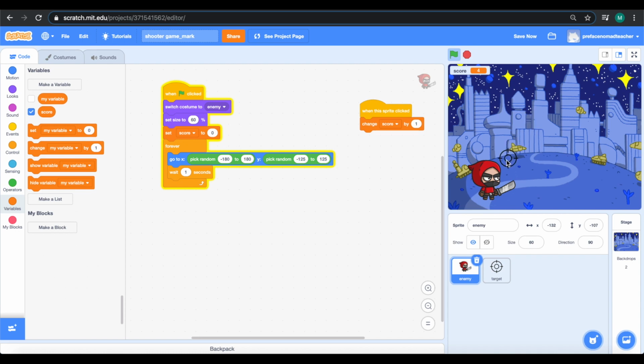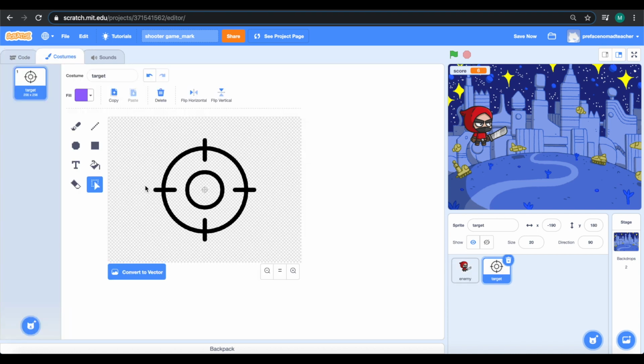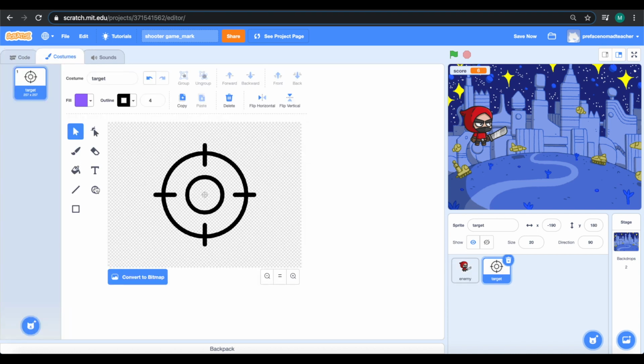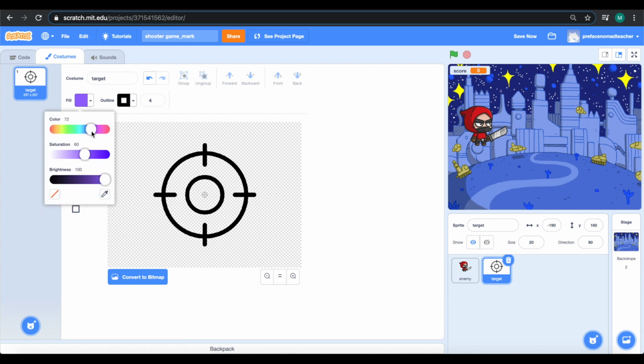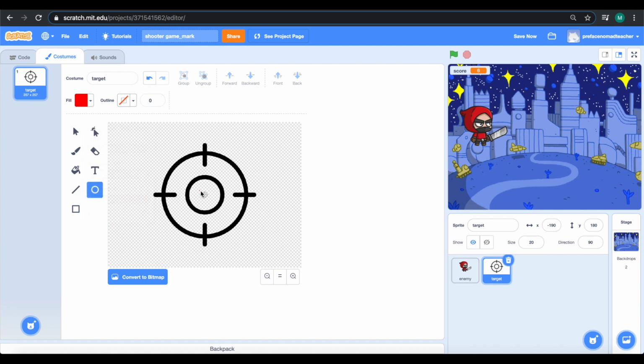Now you can see right now my target is above the enemy, right? So this works for me currently, but I'm going to show you a potential issue. I'm going to stop the game first. So I know some of you guys, maybe in your costume, maybe you have a target where you actually have a red dot in between to kind of signify, like, an aim or something like that. So I'm just going to make like a red circle to signify this red dot. So it might look like this, right?